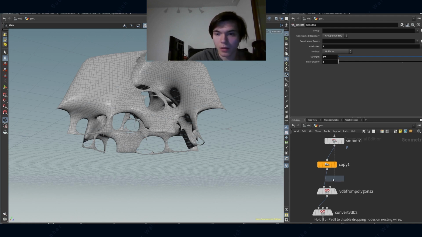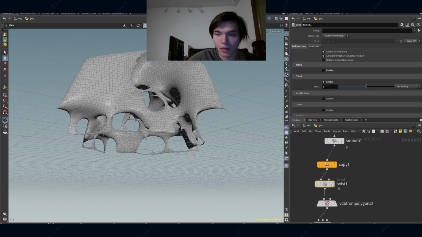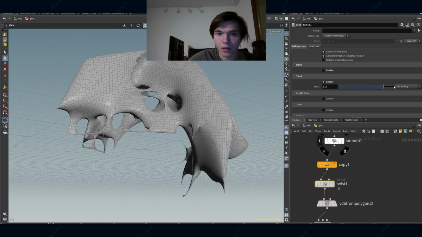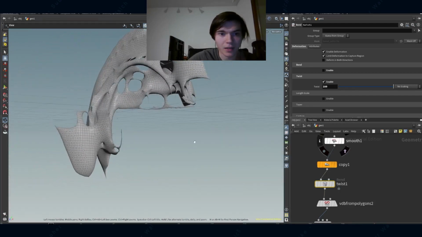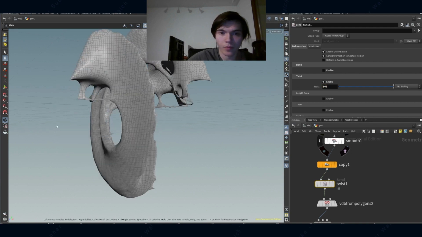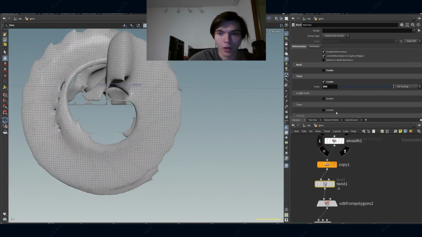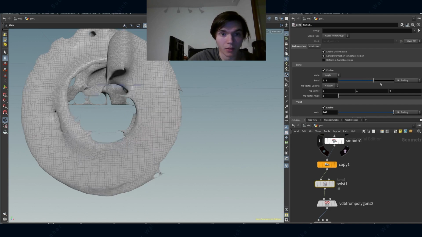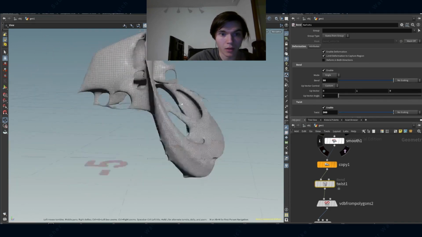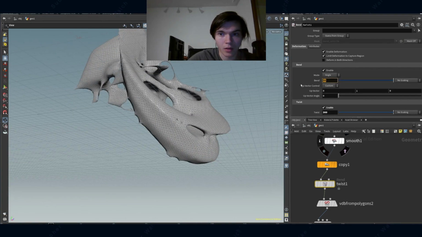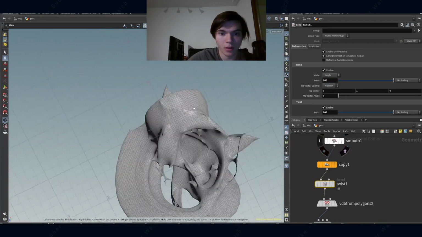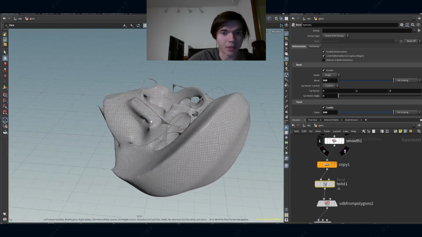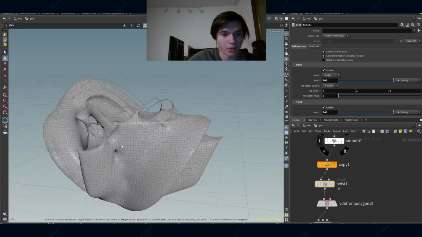Twist. To see what it does. And it is becoming more interesting. And maybe we're also gonna bend it. Just a little tiny bit more. Yes, it becomes interesting. Really interesting.